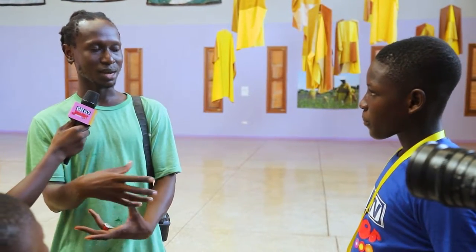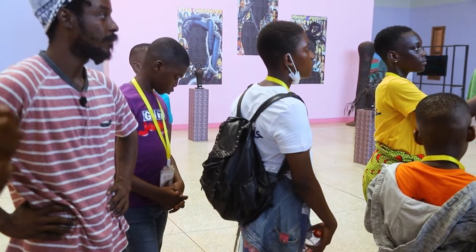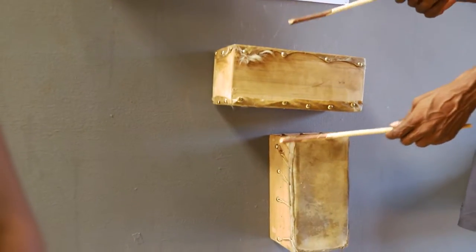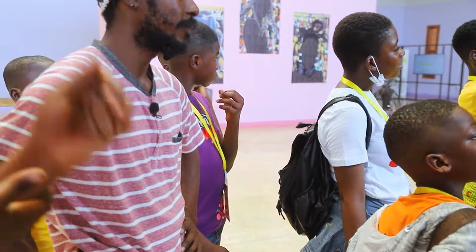The drums are based on the traditional drums that we know, like the ones that come with the round shapes and forms. So it was more like a challenge to him. We threw a challenge to him to approach different forms of making drums than he would normally do. So instead of making them round and in the shapes that he's used to, he's going to make them in rectangular shapes, smaller or bigger. And also you realize that there are these strings. All of those strings are materials that are used in making the traditional drums. So they are using the same materials and also adding new materials as well. So it's just a blend of all of that.